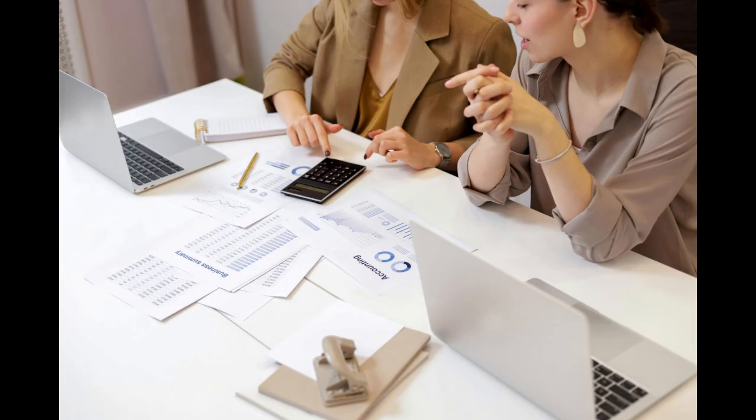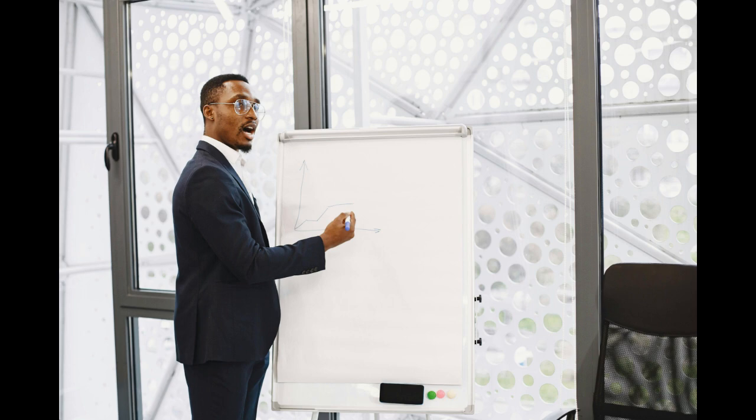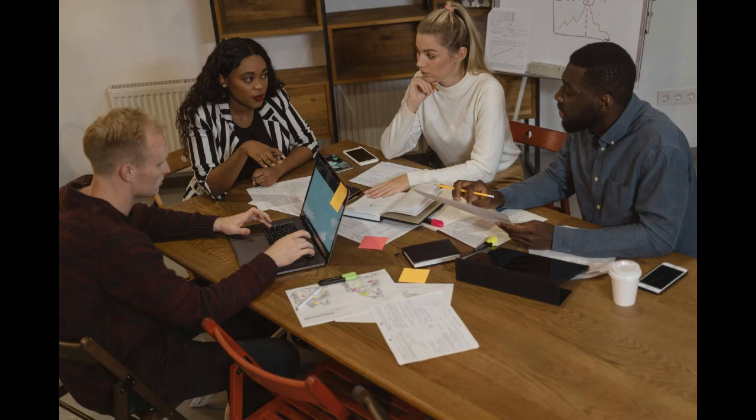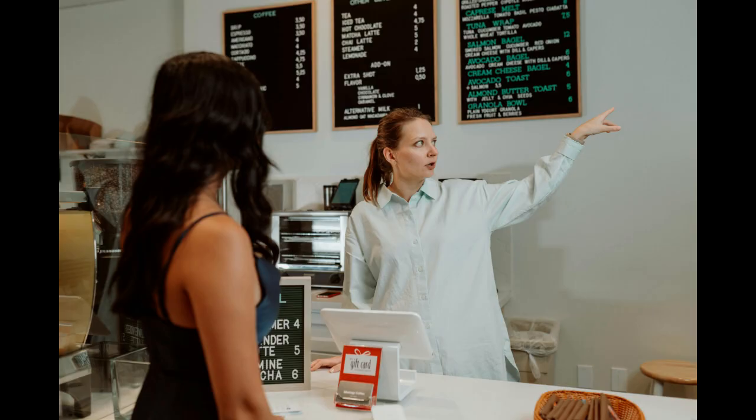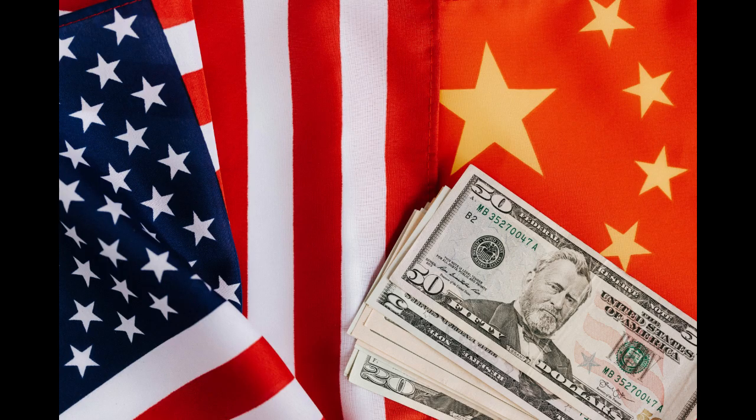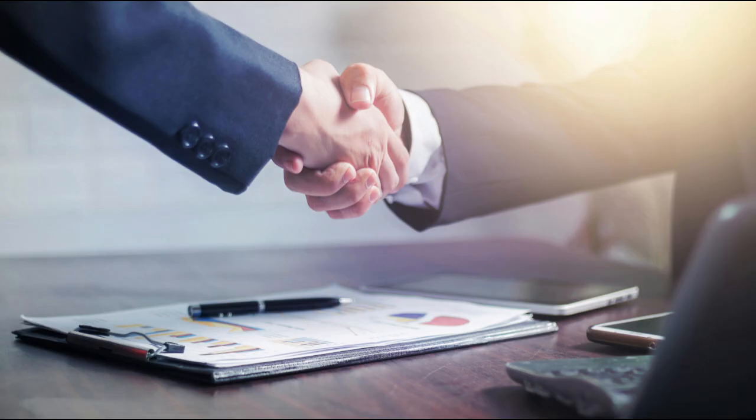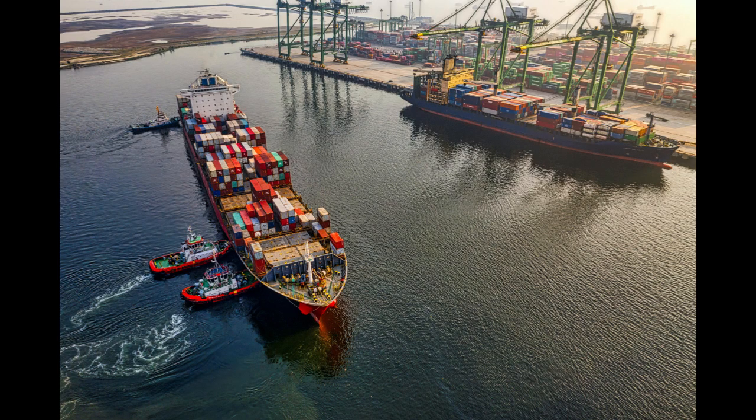Step 1. Research and choose your niche. Understanding which products you want to import or export is critical. Use AI-powered market research tools to analyze demand, competition, and trends in different regions. AI tools to use: ChatGPT or GPT-4 for brainstorming product ideas. Market research platforms like Crayon or SimilarWeb with AI insights. Google Trends powered by AI for demand forecasting. Example prompt for ChatGPT: Help me brainstorm profitable import-export product ideas based on current global demand trends and low competition.